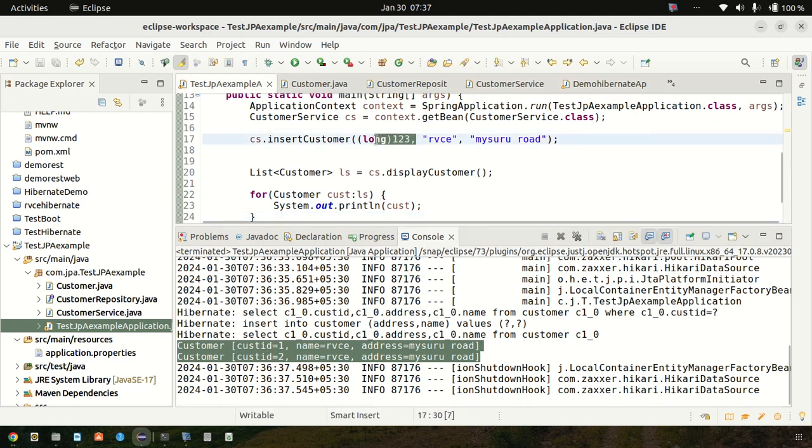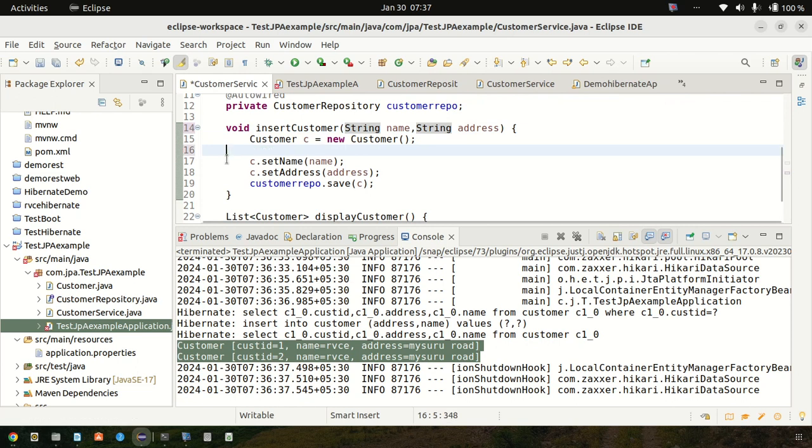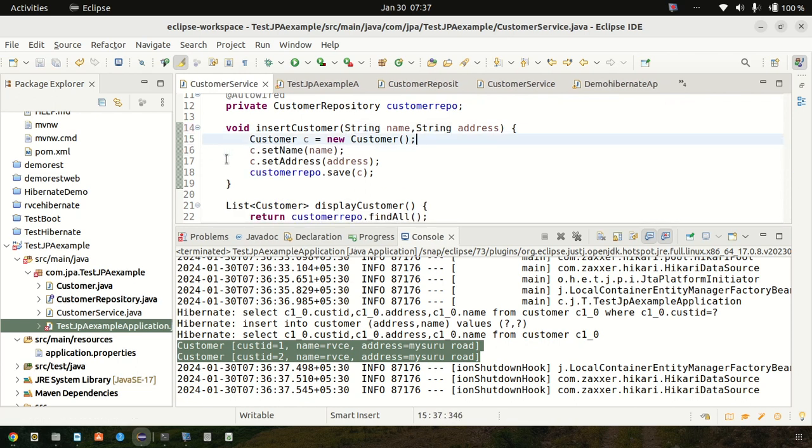We don't really need to insert the ID into the particular customer. I will just remove this ID because the ID is auto generated, right? The ID is auto generated, so we are not going to use this.